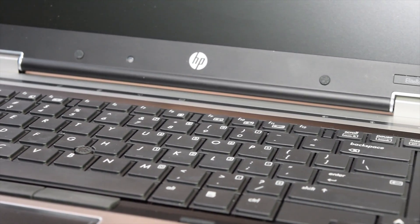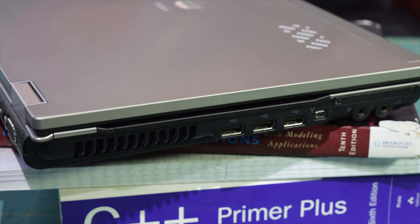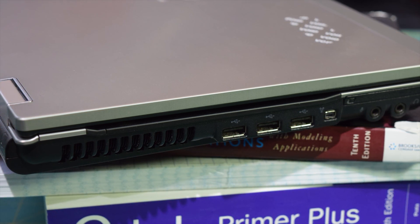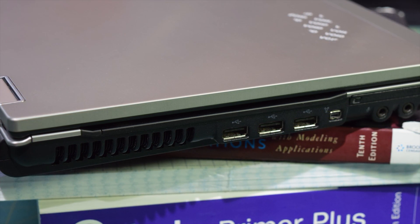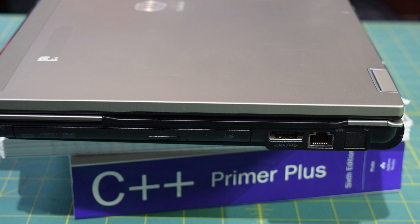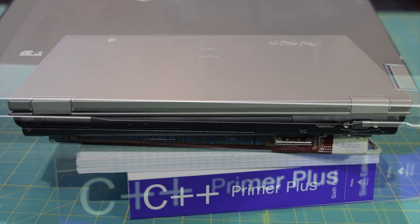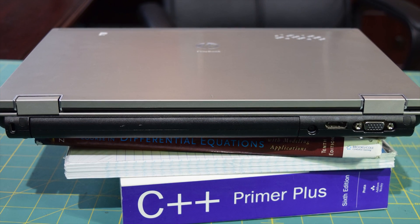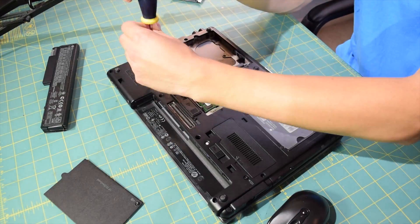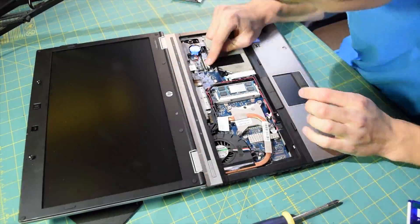I also have some Arctic Silver — or I think it's Arctic Silver 5, or Arctic Silver MX — sitting around somewhere, I'll have to check. Anyway, I'll stop rambling. We'll tear this thing down, throw the solid state drive inside, and install Windows. I think I'm going to go with Windows 7. I tried to get Linux up and running on this a couple days ago as a temporary server, but I couldn't get Ubuntu Server to install. So we're going to go with Windows — it has a Windows 7 Pro sticker on the bottom, and it won't cost me anything to throw that on this machine.